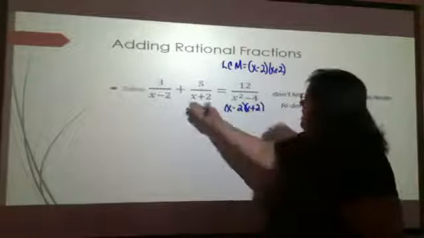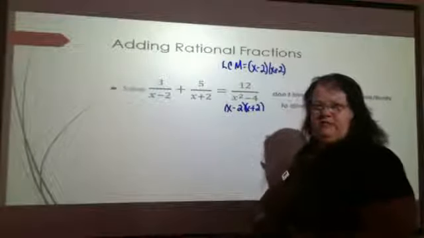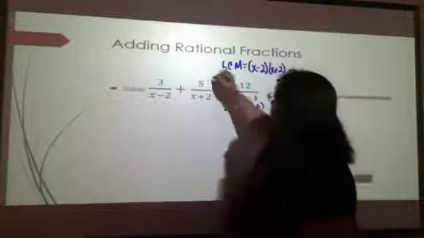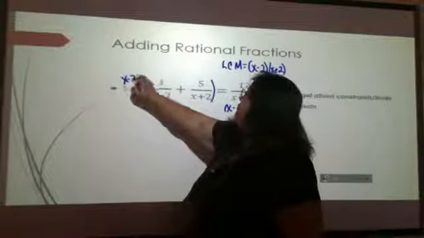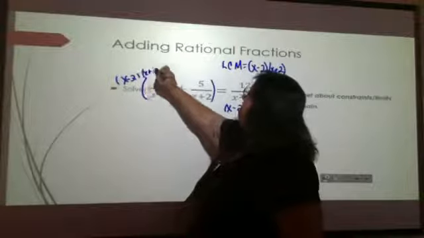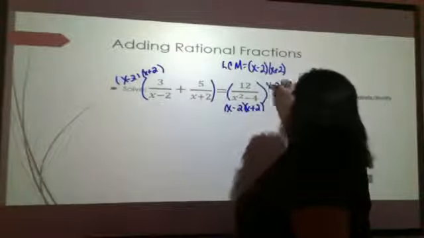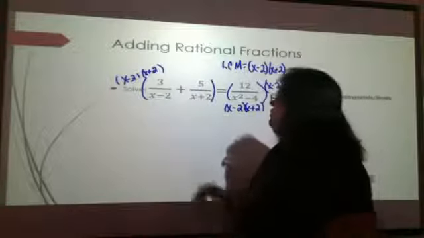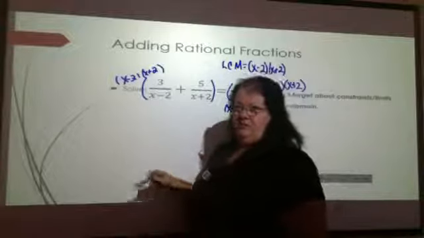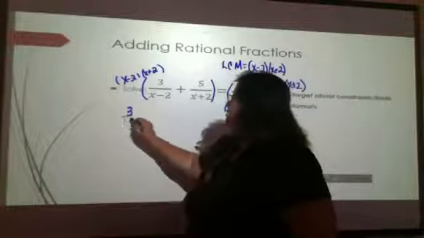So because we have an equation, we're allowed to multiply both sides by the same thing. So we're going to multiply everybody over here by that least common multiple. And we're going to multiply this side. Now, as you do this, one thing I would suggest, just take a minute, write it out, each term separately.